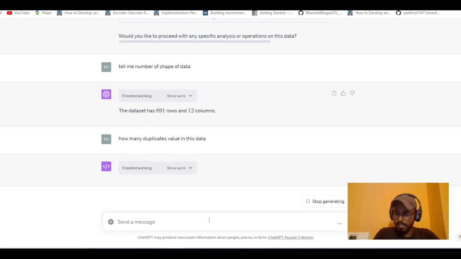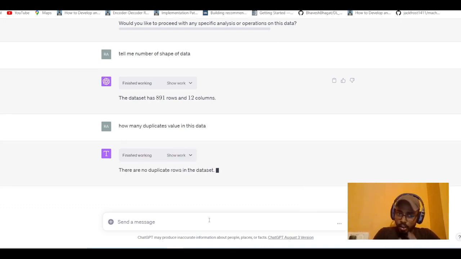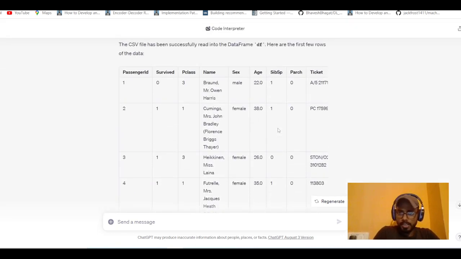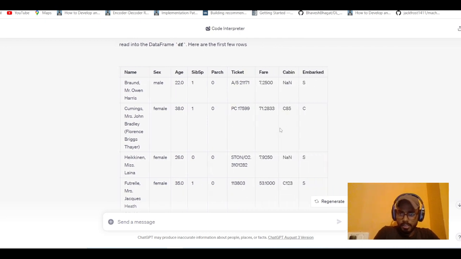Again, it's all about the textual data. You can see here there is no duplicate value. Okay, it's fine. Then the next thing I want to know is how many null values there are. Null means empty value. You can see here in the cabin column NaN values, meaning it's empty or the data is missing.